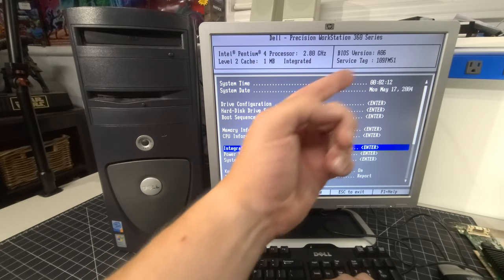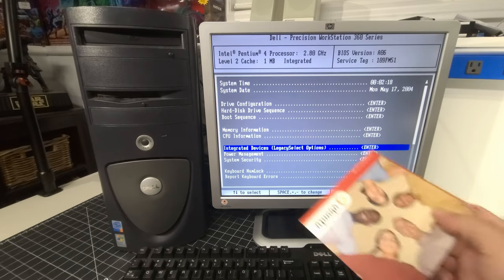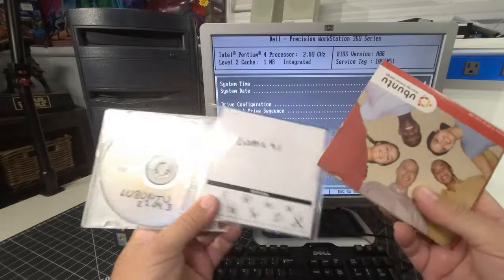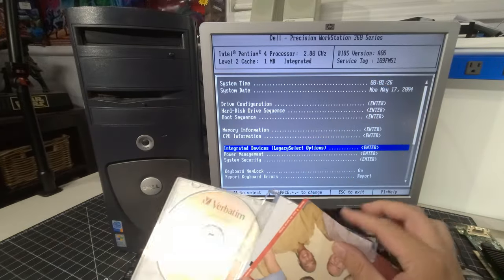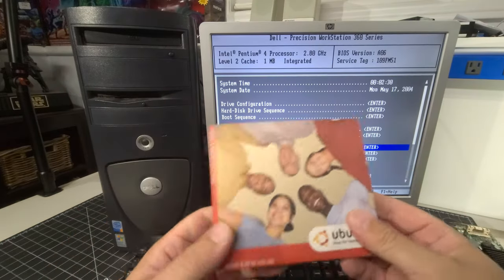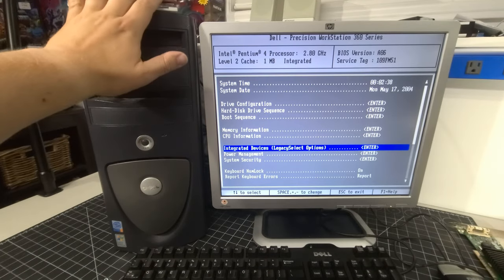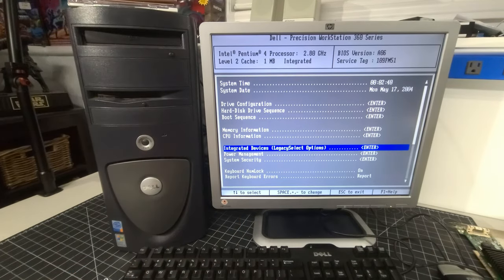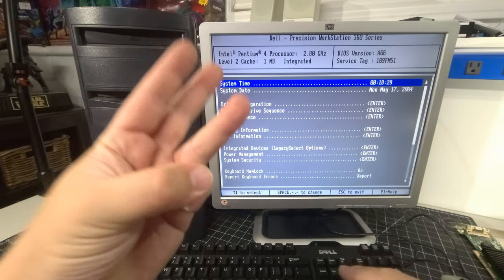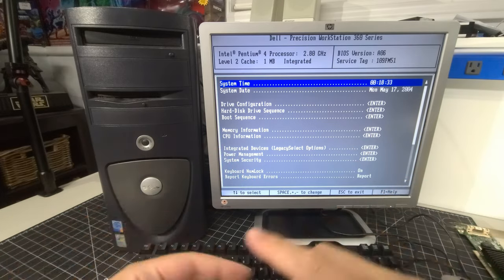We have system number three from eWaste posting — so two out of three ain't bad. I wish I had been able to use one of the live CDs here — whether it was Knoppix, Lubuntu, or Ubuntu — I tried, but was not able to get any of them to boot today. So I'm going to get the bench cleaned up and we'll do a final overview.